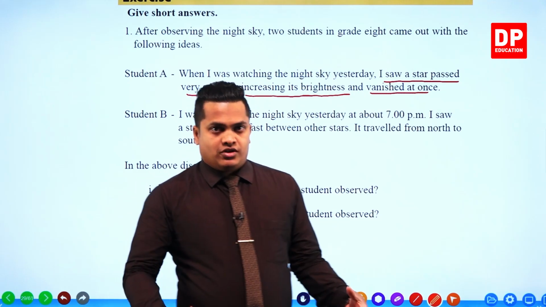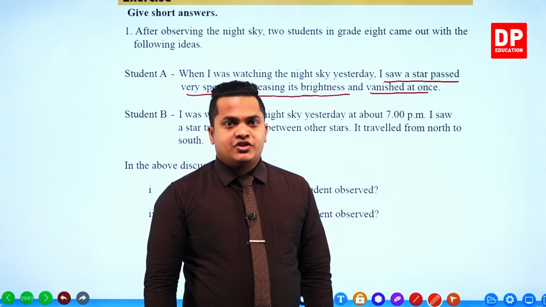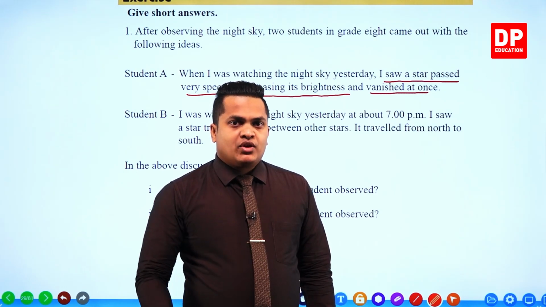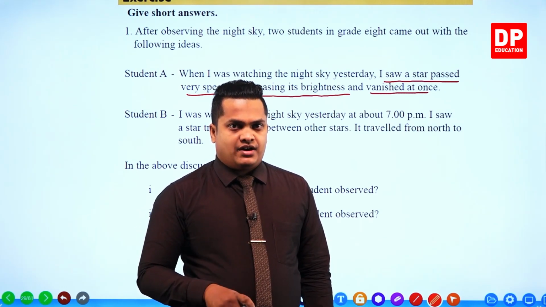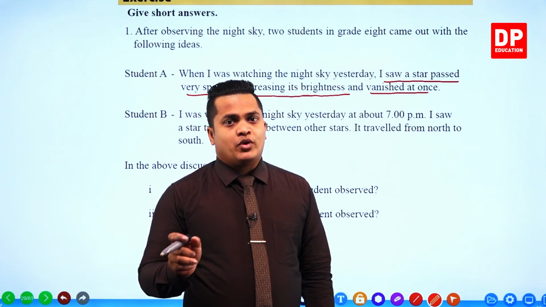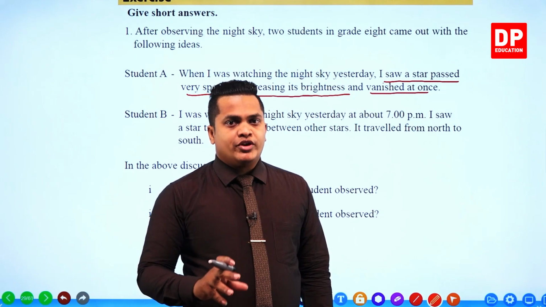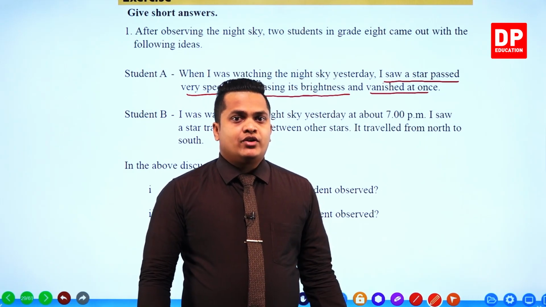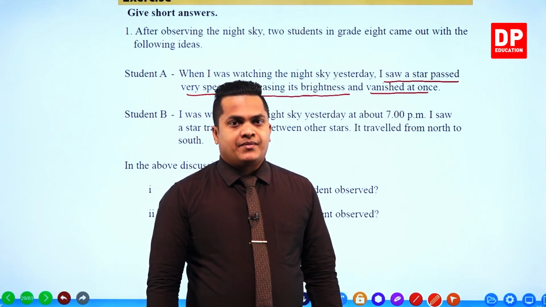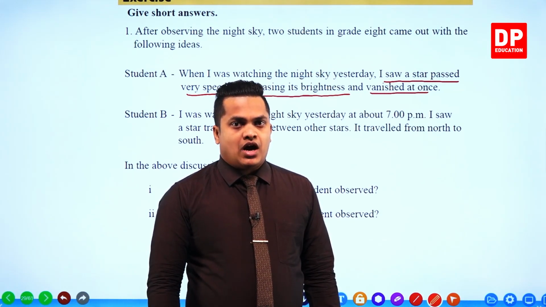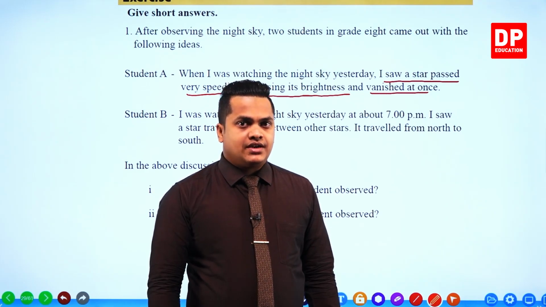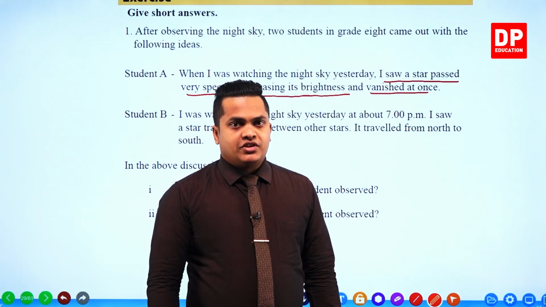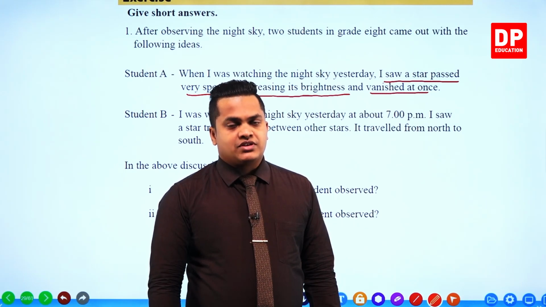So this is like a meteor, my dear children. Why is that? Because a meteor is moving very fast in our atmosphere. When it enters our atmosphere, it's going to burn. Upon burning, what will happen? After some time, it's going to vanish. Due to the resistance force given out by the air particles contained within the atmosphere, the meteoroids are going to burn. Meteors are going to burn.